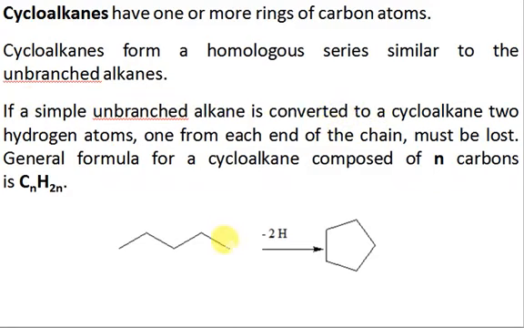So for example, if we have a pentane here, you can see it's a straight chain, and you want to convert this pentane into a cyclopentane. Then you have to remove a hydrogen from here and a hydrogen from this end. So by loss of two hydrogens you can convert an alkane into a cycloalkane. Since cycloalkanes are formed from alkanes by loss of two hydrogens, the general formula for cycloalkanes is CnH2n, right? We don't add 2 because these two hydrogens have been eliminated when an alkane is converted into a cycloalkane.